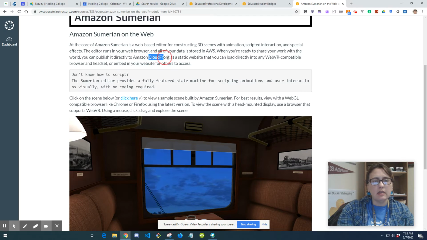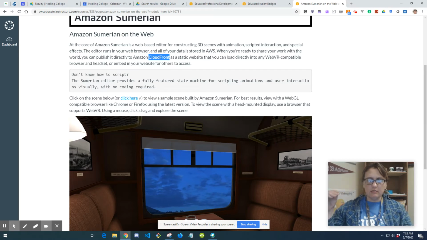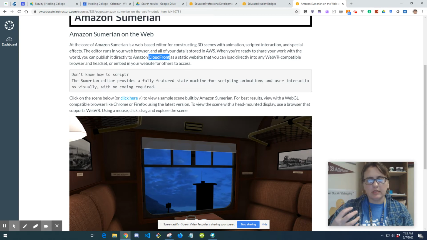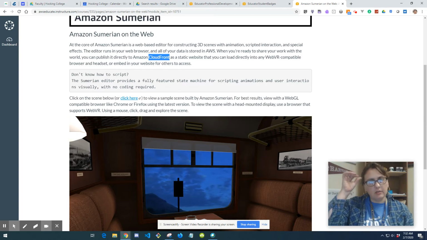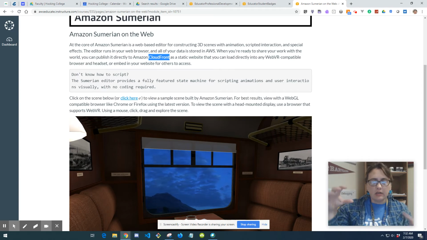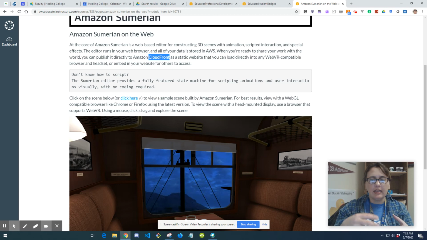CloudFront is Amazon's CDN, content delivery network. And basically what that means is it just makes the content closer to you. That's the very short and probably not the most technically correct way to describe it. Because those things are closer to where you're at, that means there's less lag time.